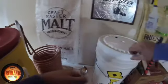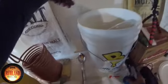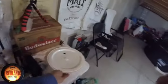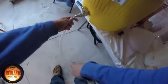Got my funnel. In this bucket here we have our spray bottle, our star sand, our pitcher for vorlaufing, our drain, most important drain hose, our pitcher for vorlaufing, another gauge. Trying to keep it all together here. This bucket here, we'll go ahead and dump the rest of the star sand in there when that time comes.